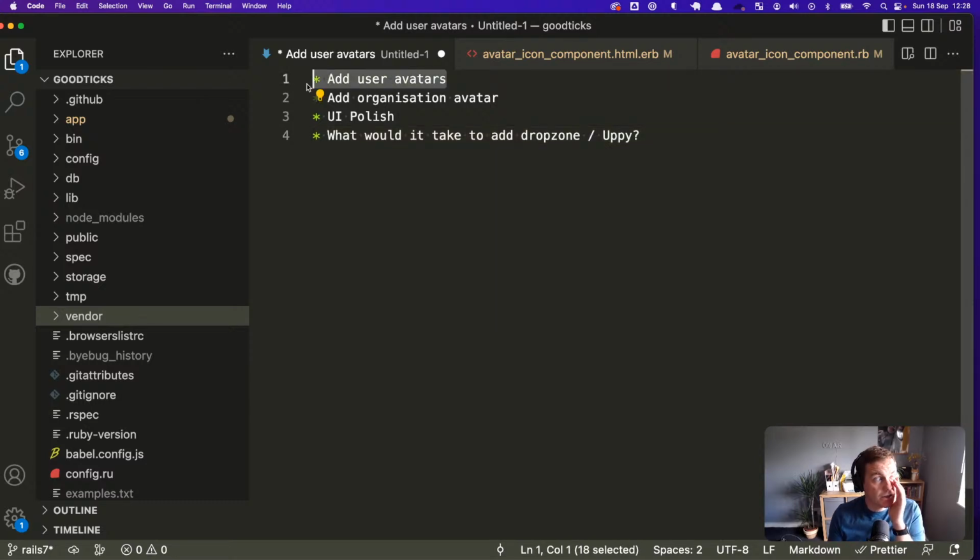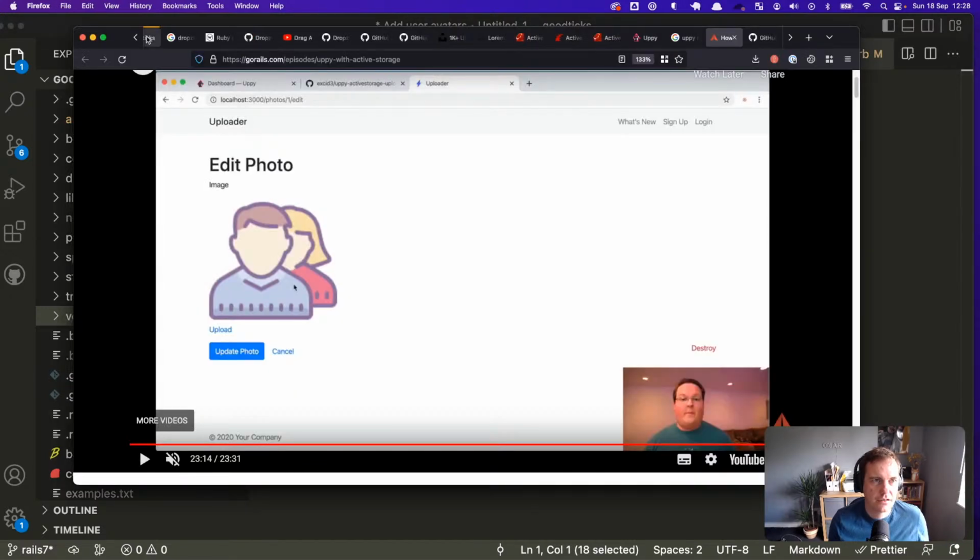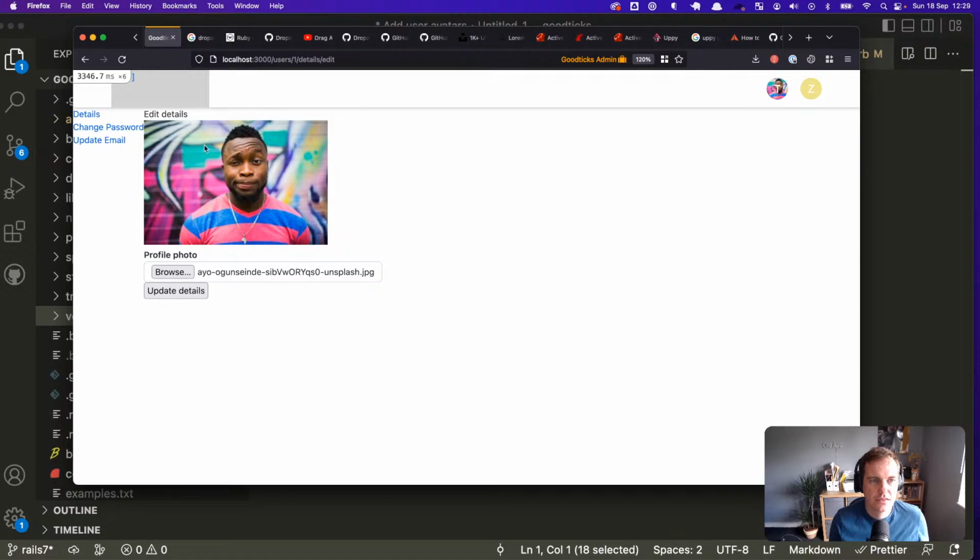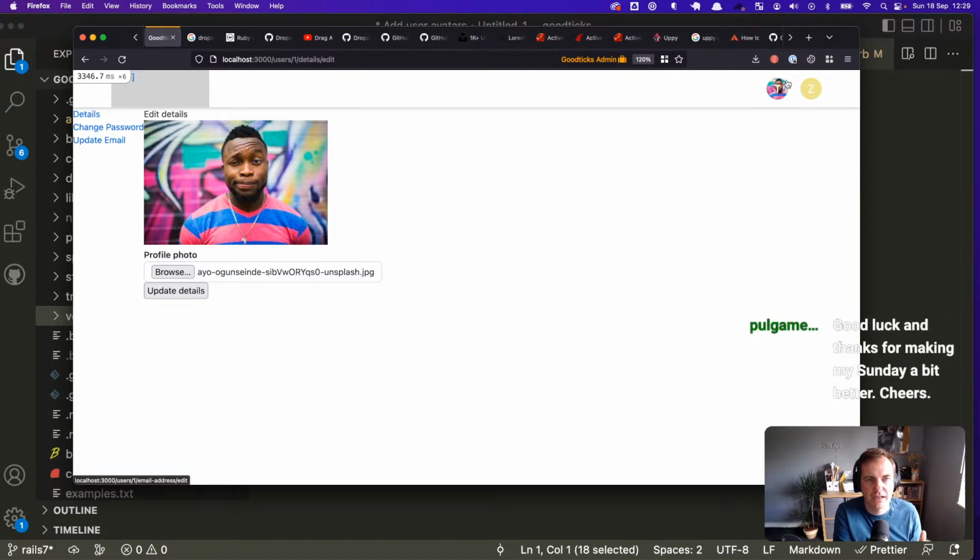All right, we added a user details controller where people can upload their own avatar. We then show the avatar on the page and you can upload them. We then modified our view component to accept, at the moment, only a URL, but we had a quick back and forth about how you could have it accept an active storage record and do all of that stuff in the component, or you could do it outside of the component and have that component stay dumb and just accept a path. I just picked one of those options. I just kept it dumb for now. And there's a couple of trade-offs around that.